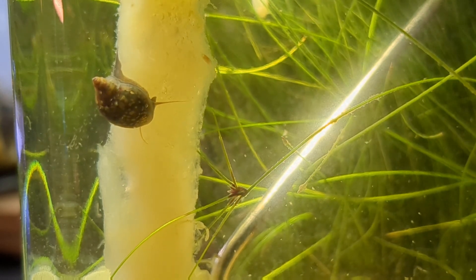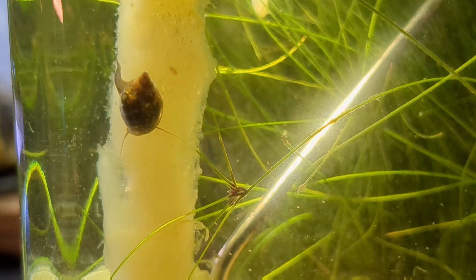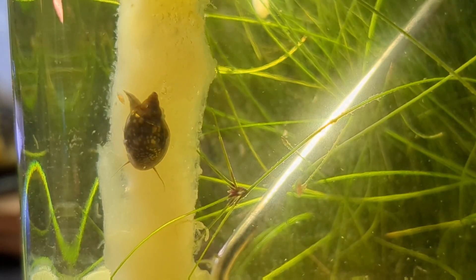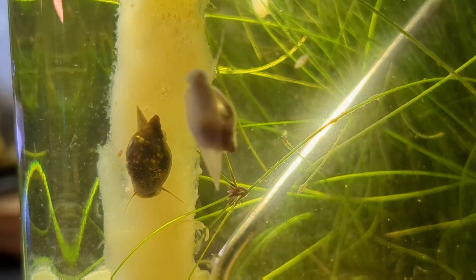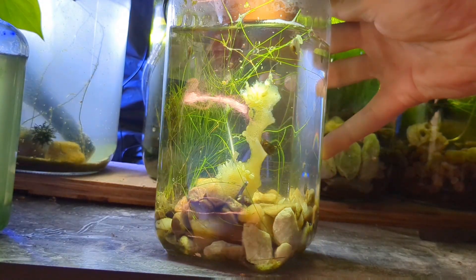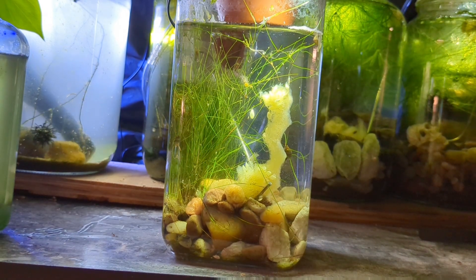These guys love squash. So far I've tried a number of different food sources in various aquariums, but I've learned that slow-release food sources like hard, dense vegetables — things like this raw squash — are a good option because they slowly break down in the tank. As it tries to decay a little bit, our pets rush in and they consume. It works out really well.